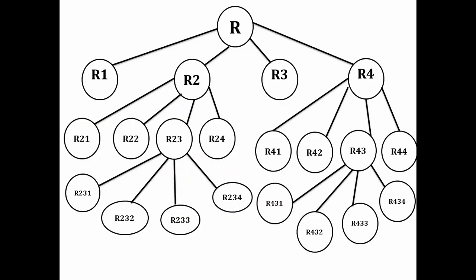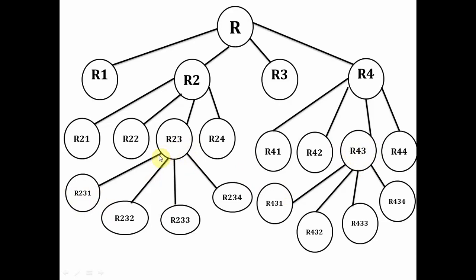And you need to draw a graph of the entire R region. You first divided R into four parts: R1, R2, R3, R4. R1 and R3 are showing similarity, so you don't have to divide the R1 and R3 regions. You then divided R2 and R4 into R21, R22, R23, R24, R41, R42, R43, and R44. Now R23 and R43 were showing irregularities in the image. Again, they were not satisfying the threshold condition.